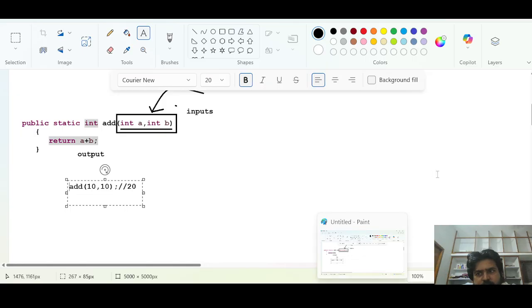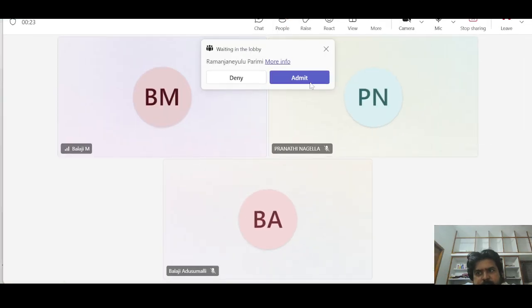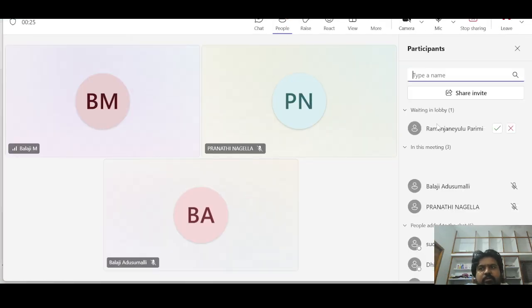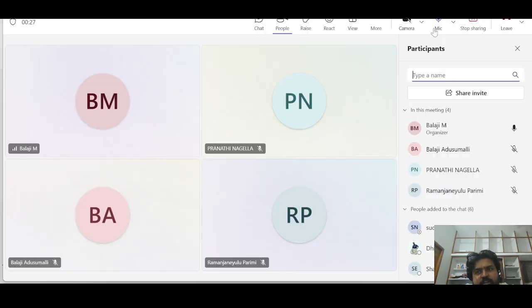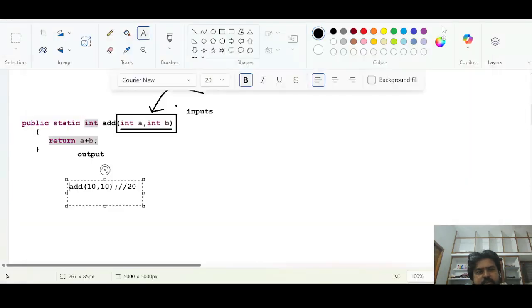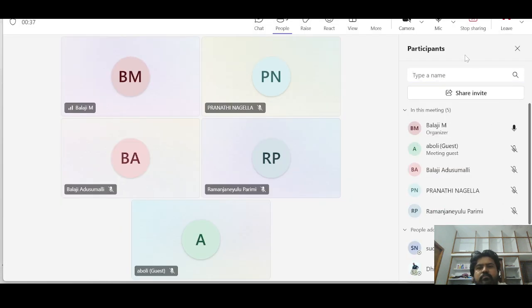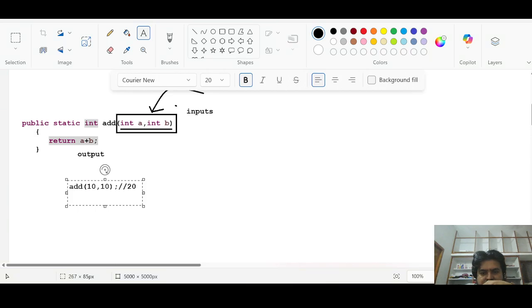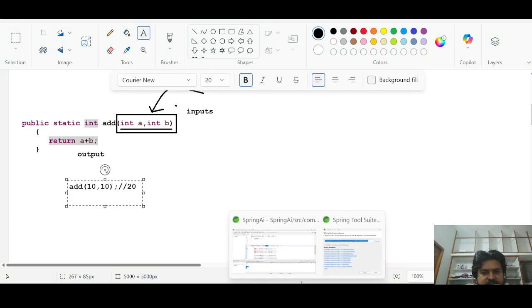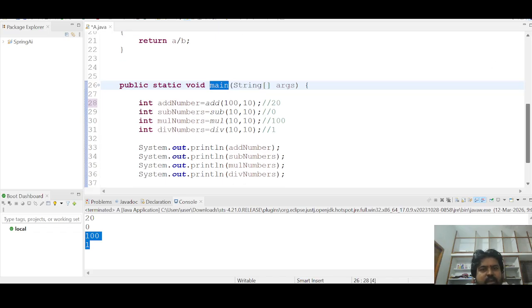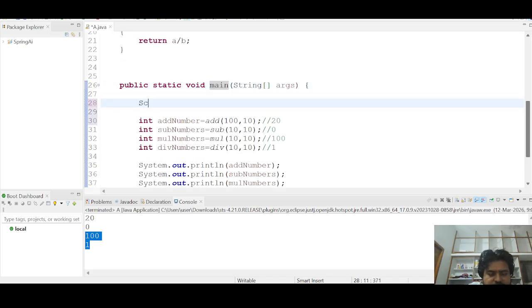So let us say the requirement is that you want to accept the input from the end user. I think you already know about the scanner class. Instead of doing this, I want to accept the input from the end user.